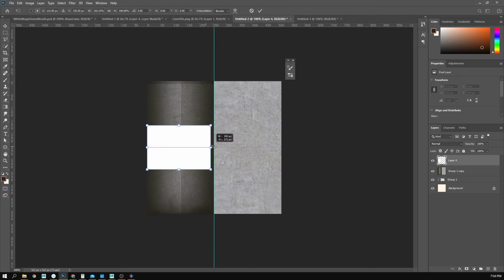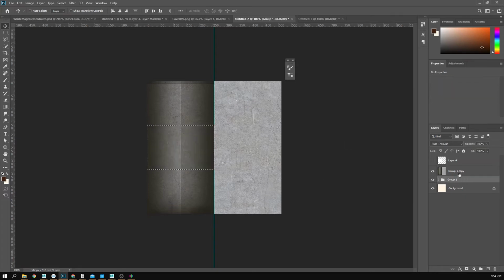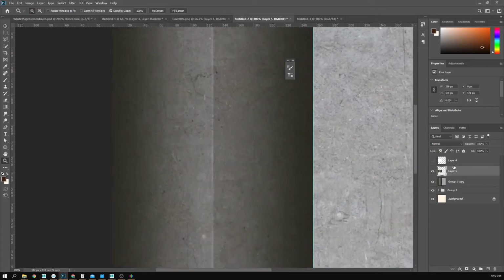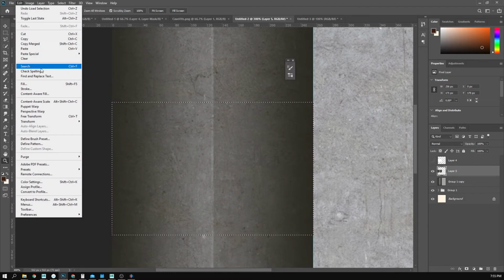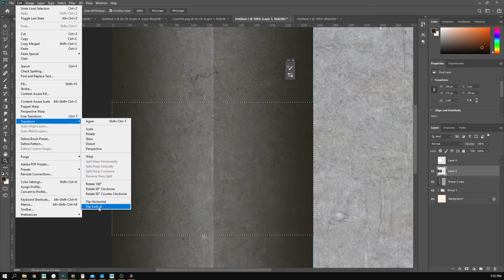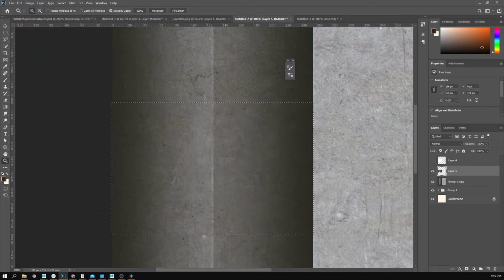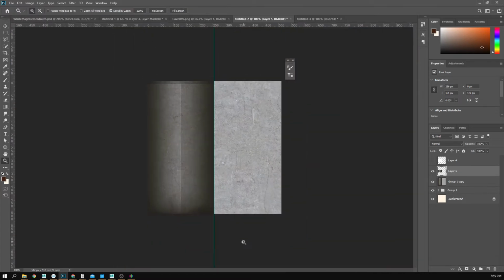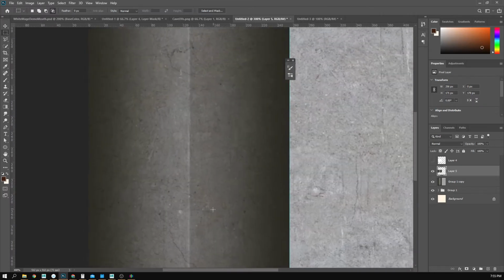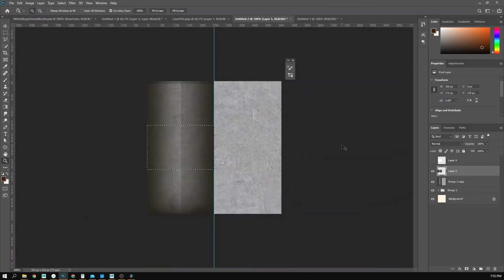And I'm going to move that over to that side here. And this is my area that I need to make sure is going to repeat. So what I'm going to do is select that area, hide it, copy what's underneath it, and paste. And what we can do with this is, what if I took this whole thing right here, edit, transform, flip vertical. So now that I have it flipped, if I turn that off, that's what my seam is going to be. As I zoom out, I actually can't see the seam. If I get close enough, I can, but that's actually really good. I'm going to leave that alone. I think that this is going to repeat pretty well.